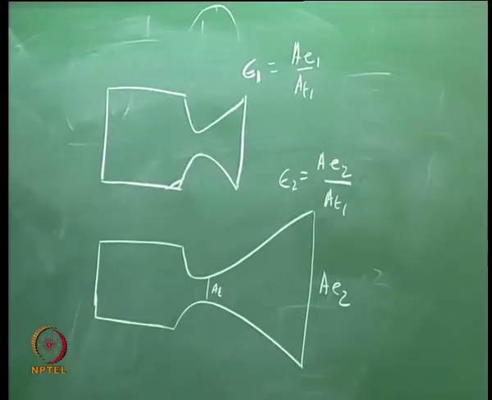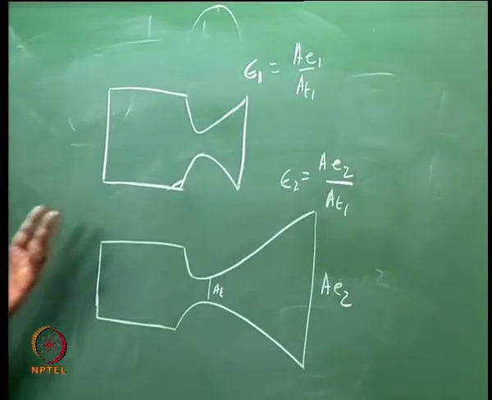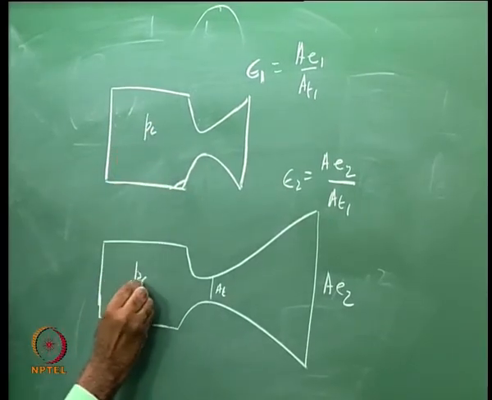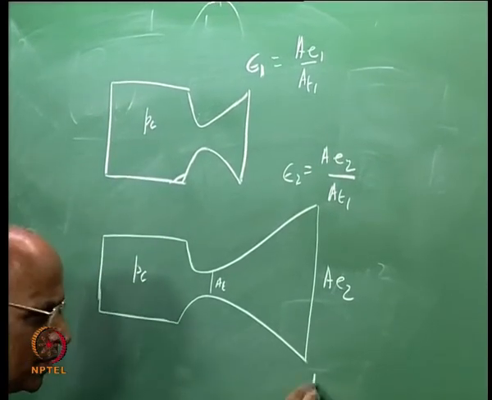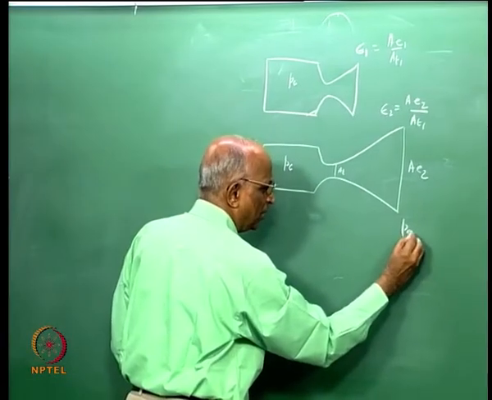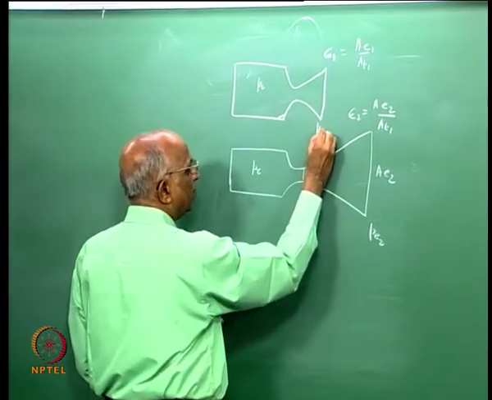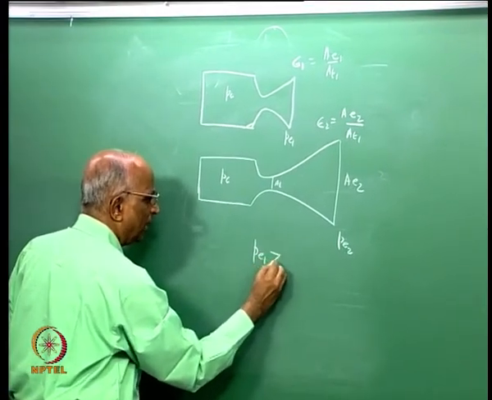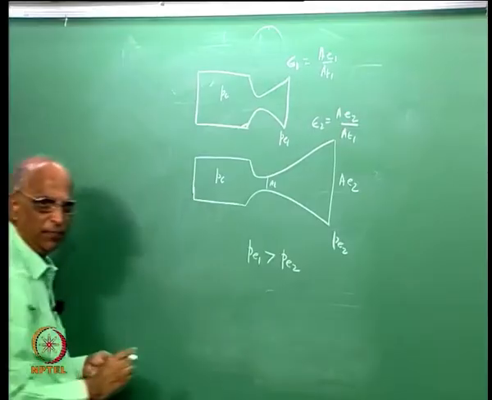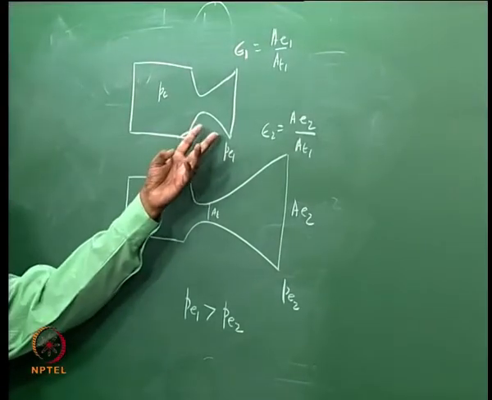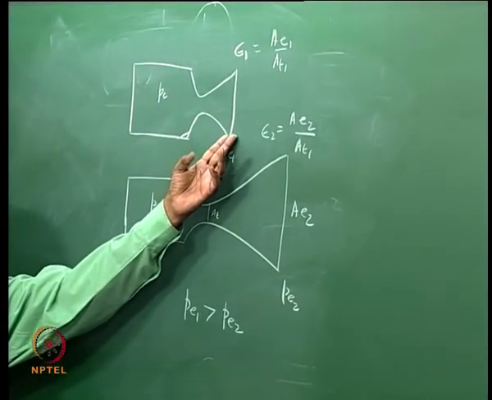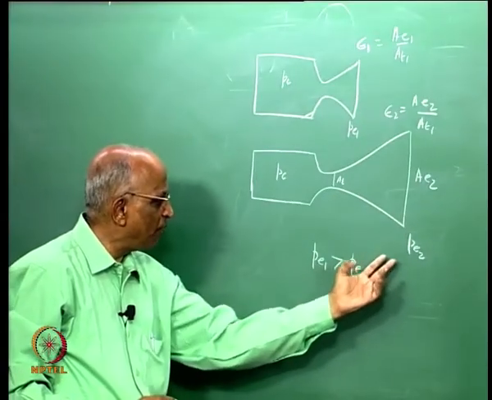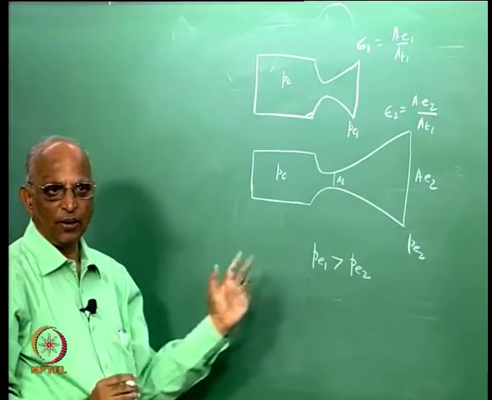Now what I want to describe is, suppose the chamber pressure is the same in both the cases, what I am going to get here is a smaller value of PE2, and here I get PE1, or rather the value of PE1 will be greater than PE2, right. I have a smaller nozzle, it expands to a higher value of pressure; I expand it still further, therefore the value of PE2 is less than PE1.